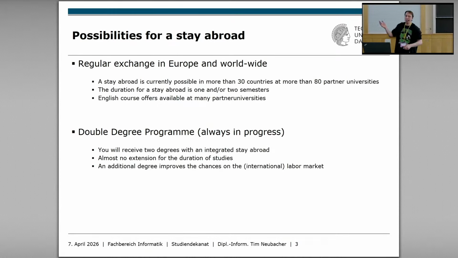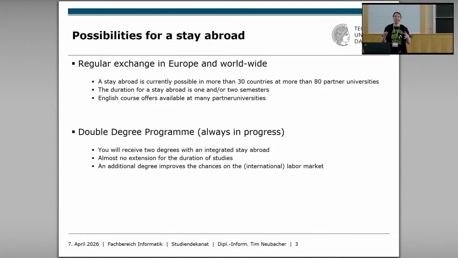But of course, South Korea, for example, but it comes down to the countries as well. Japanese universities don't tend to offer that many English-taught courses in general. In those cases, you will actually conduct a research internship, for example, and you will only get very few credits after returning back for the same. But the intercultural experience, of course, is a completely different one. So, different reasons, but that's a regular exchange.